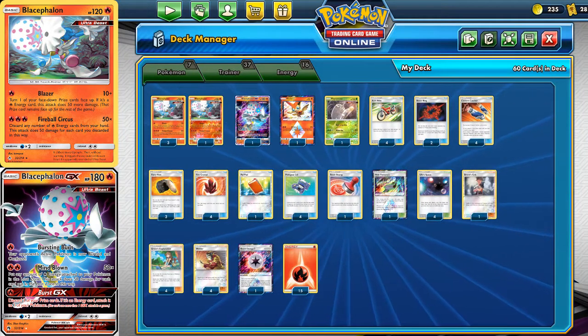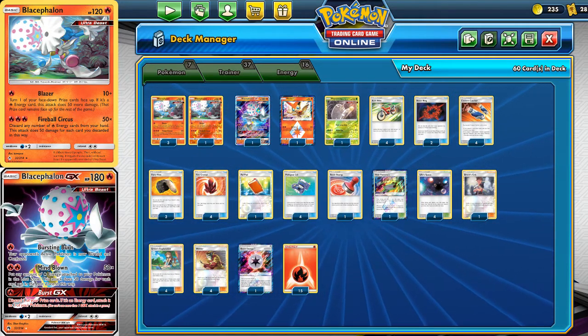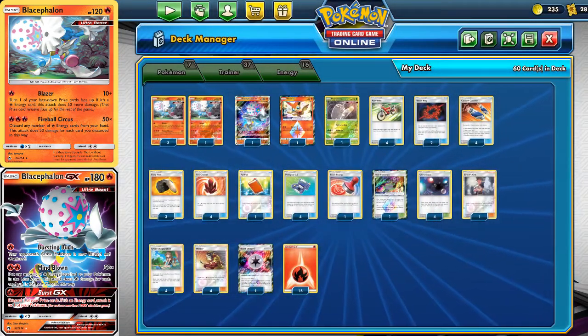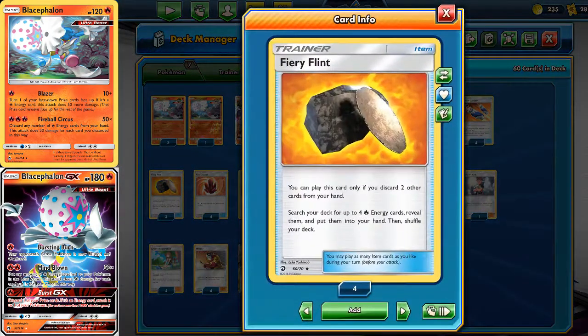We only have one search option. We've got a couple of interesting cards that you wouldn't see in other lists. We've got one search option in Ultra Space. All of our Pokemon, apart from Victini, are searchable by Ultra Space. We're just going to have to draw into Victini. It's going to have to be the way that it is. We have 4 Fire Crystals in order to get energy back from the bin, and 3 Fiery Flint to get it from the deck, which is pretty strong.